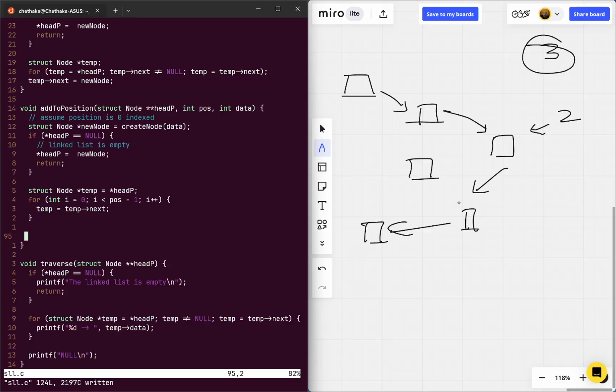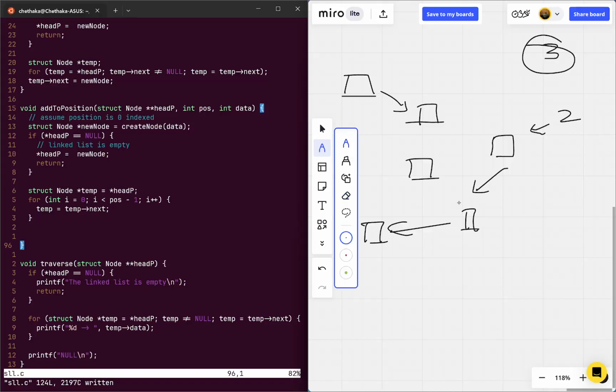So what if we update this node's next value first? So one is done. The issue is then we lose the rest of the linked list because there's no way to access that.